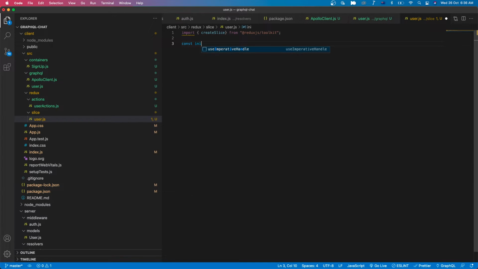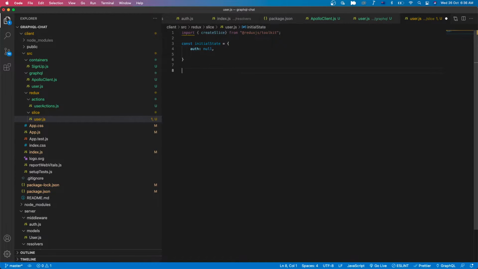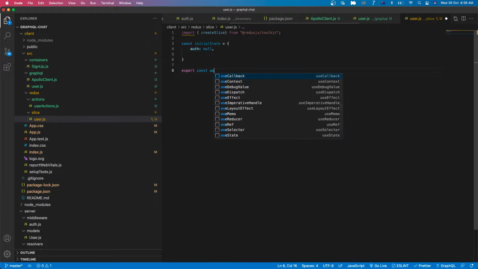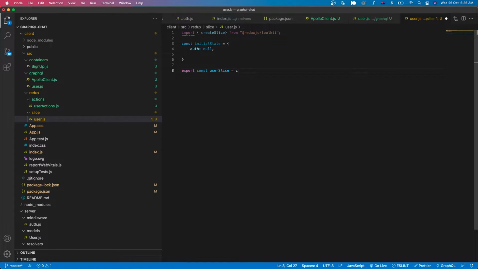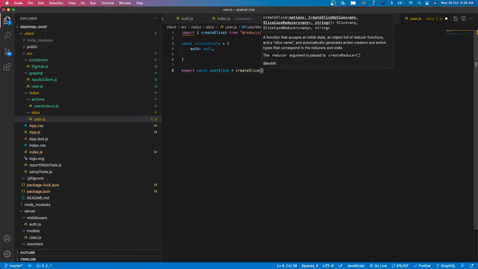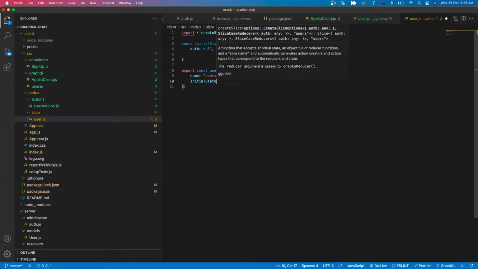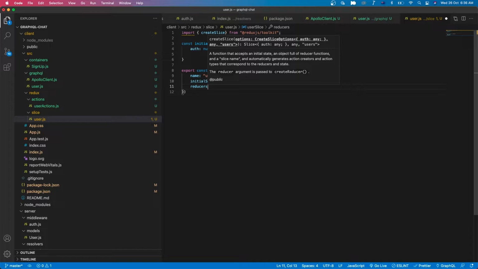We have the initial state, the auth is null, and then we have export const userSlice, and we use createSlice. The slice name would be user, initial state, reducers.